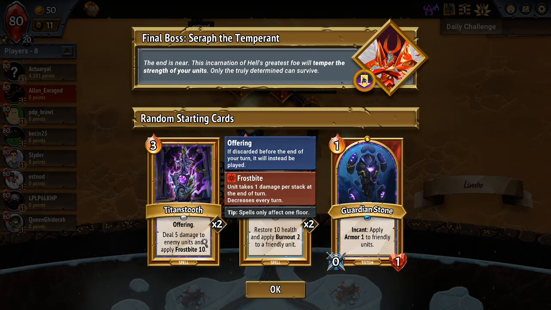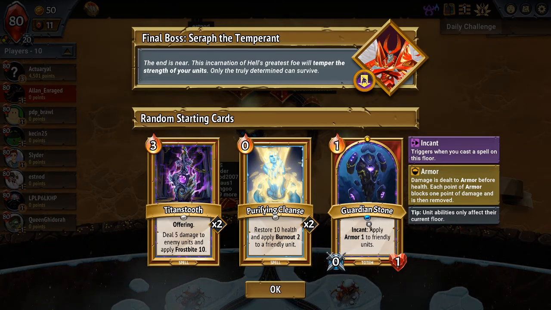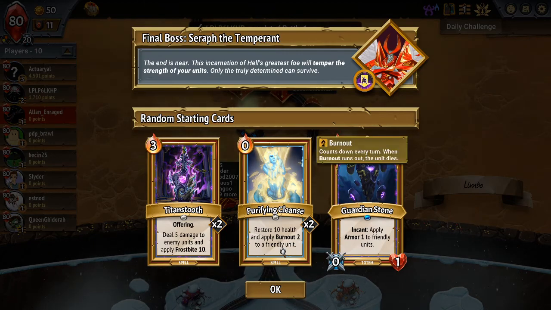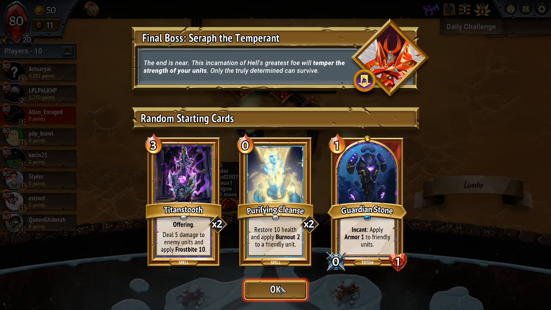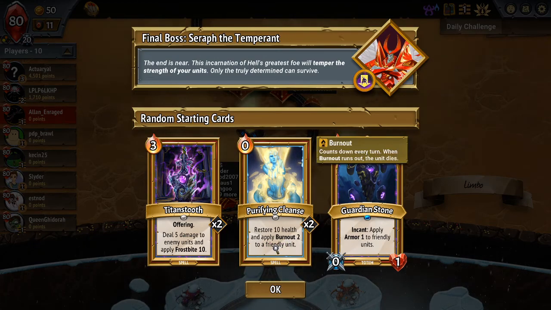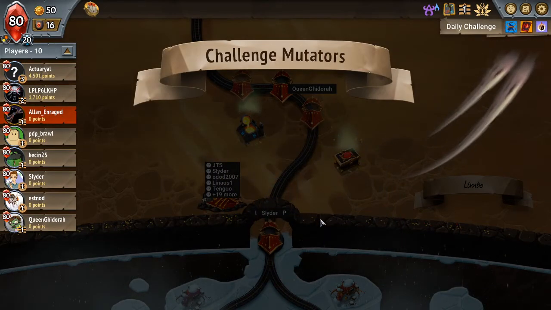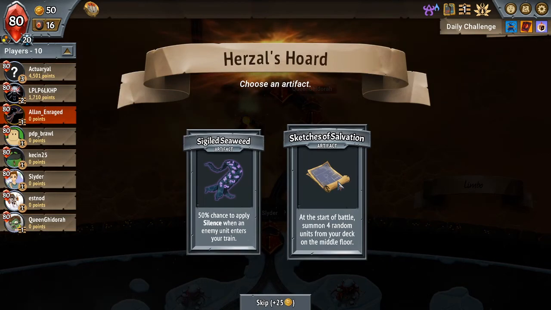I don't even think we need to build towards Offering, and we already have an incant unit, one of the better ones. Burnout 2 doesn't really hurt us since we have the Endless, so it just keeps us alive for that fight. See what our artifact is? We can silence units, or we can summon random units to the middle floor.